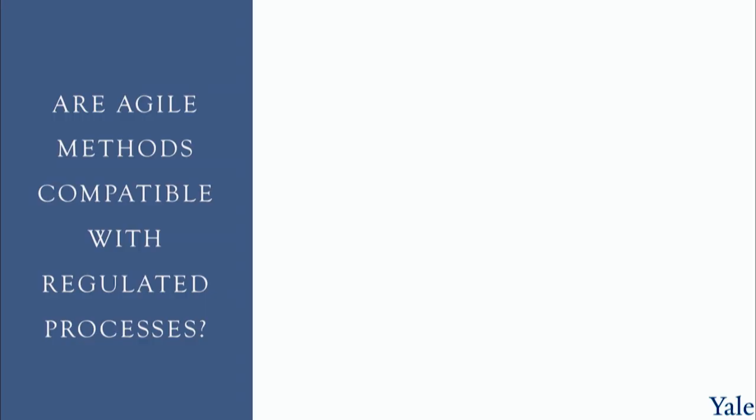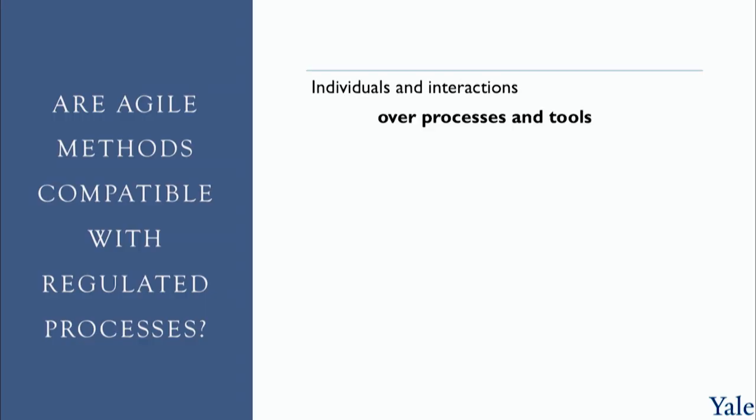However, the question always comes up: how does Agile fit with this very detailed process model that we see in the standards and in the regulatory guidance? So let's talk a little bit about that now. Let's focus on 3 of the statements from the manifesto. They value individuals and interactions over process and tools. And I would say that's fine so long as we have process and tools in place as well.